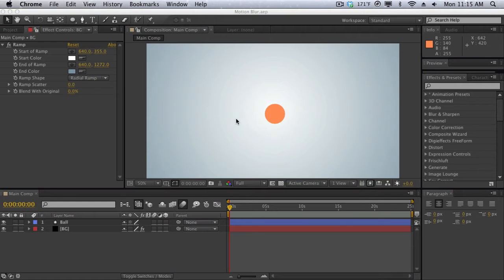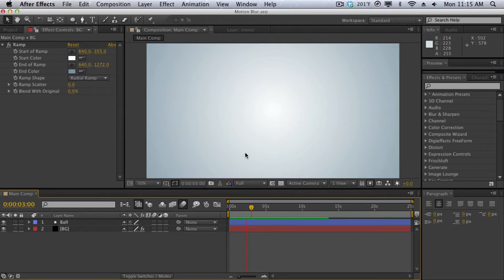So for an example here, I have this very basic motion graphics animation, and it's just a ball rotating around. If I do a quick RAM preview, as you can see, it's just a ball moving around, and at first glance you may not notice anything wrong with it, but once you get more experience you'll realize that, hey, this looks really funny. I don't know what's wrong about it, but it just looks funny, and that's because there's no motion blur to it. So when you have really fast movement like this, you really want to add some motion blur because it gives you that rapid distortion look. And then you also get that nice motion blur trail when moving really fast. As you can see, this looks really awkward and a little too crisp and sharp and perfect.